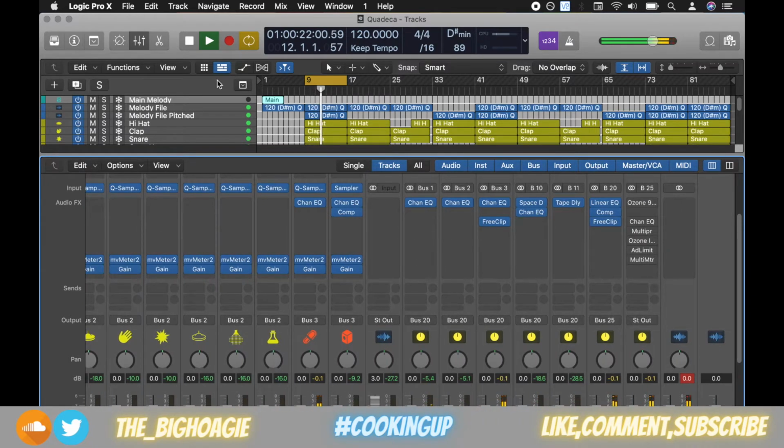Now this portion of the track has no Ozone 9 elements on it. So I'm going to put Ozone 9 elements on. And sometimes I actually feel doing it manually does sound better, but for the sake of time, I always just use Ozone. So this is with Ozone on. Okay, and then I'm going to be showing you how to replace Ozone with these 5 plugins, either free or a stock Logic plugin. This is what it sounds like.